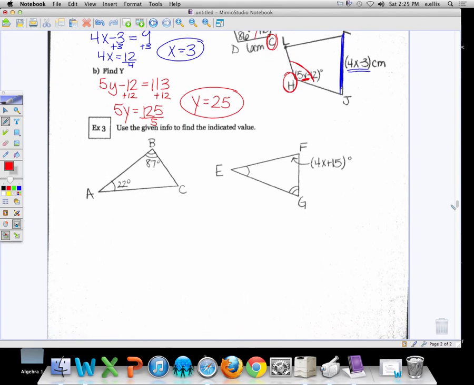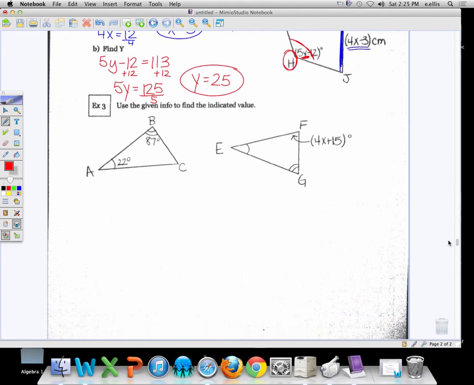All right, let's use this a little bit more down here. Example 3, we're still going to match a lot of pieces up. We need to use our given information to find the indicated value. Well, we have angle A is 22 degrees, and if you look at the other triangle, it has a matching angle mark with E, so I know E is also 22 degrees. Again, they have matching congruent angle marks. Angle B is marked as 87 degrees. It has a matching congruent symbol with G, so I know that is also 87 degrees. And then the third angles, angle C and angle F, are going to be congruent. And F has the x in it. That is the value that we would like to solve for.